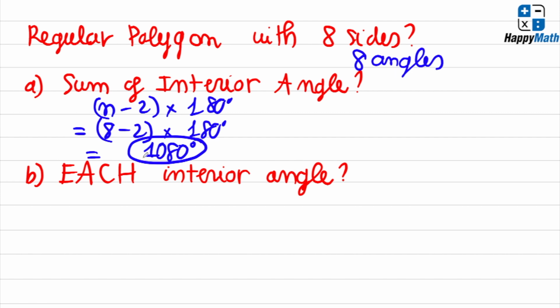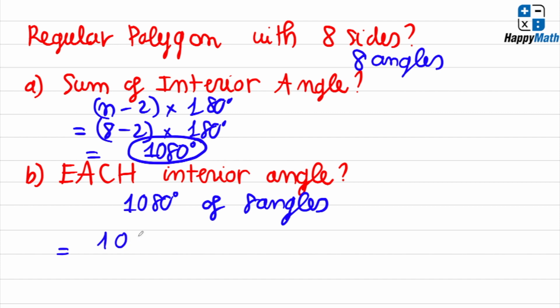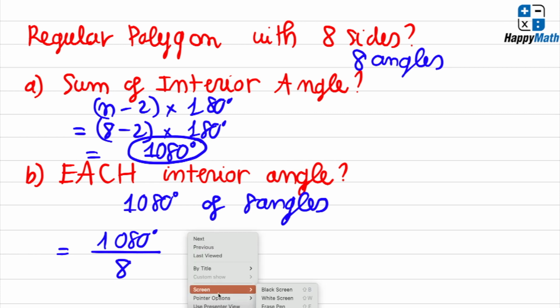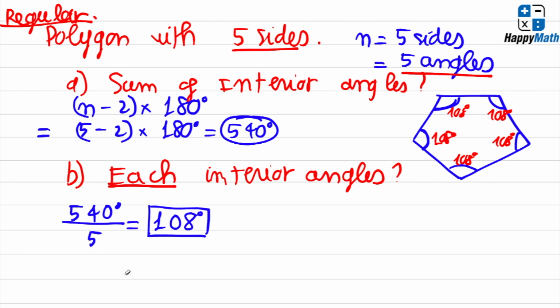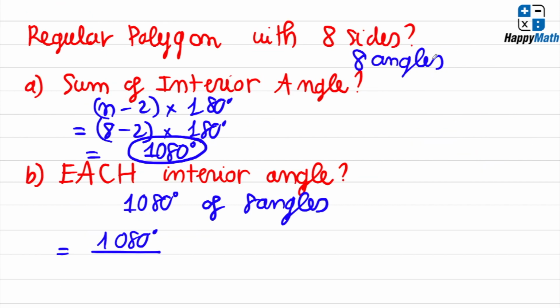The regular polygon with 8 sides means 8 angles. So here is the total of the 8 angles. You want to find one interior angle. This is very easy. You take this one and divide by 8. This is not divided by 5, because in the last exercise you divided by 5 since that polygon had 5 angles. But now I've got 8 angles, so I will divide by 8.